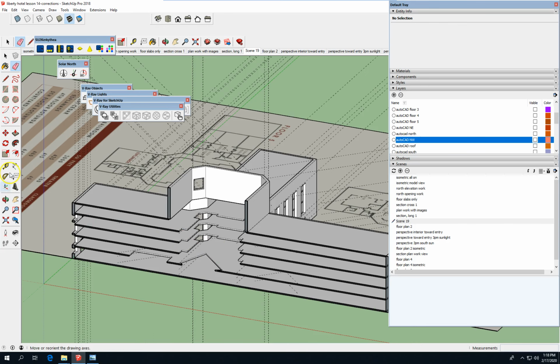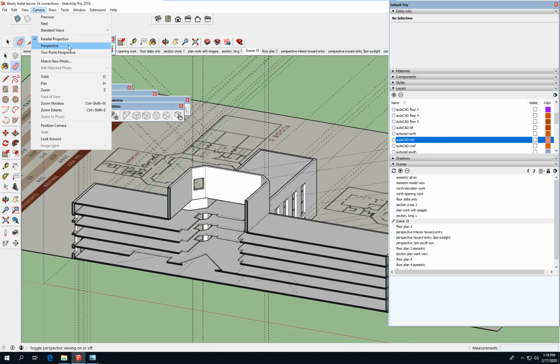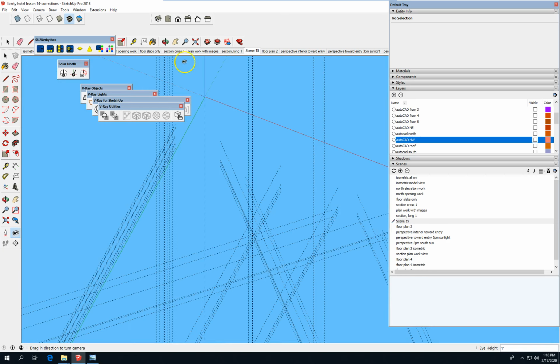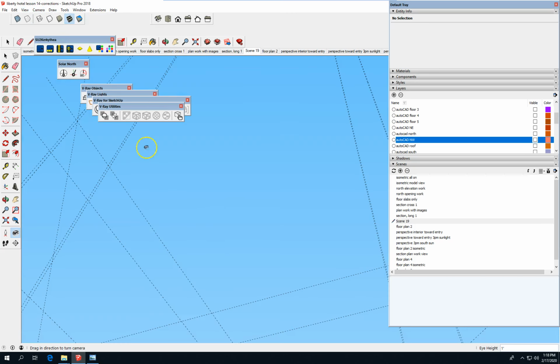Let's create a perspective view, looking towards the tower in that direction, changing to camera perspective. Hiding section cuts.